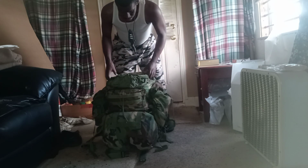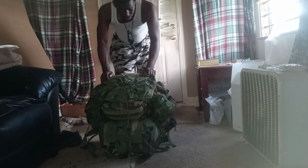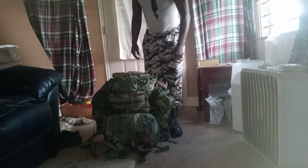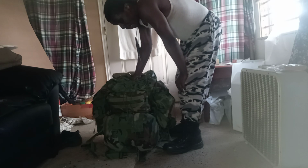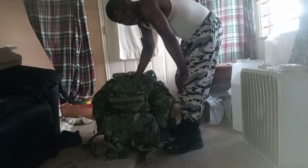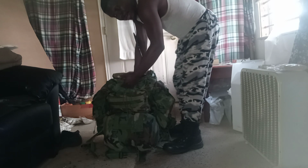So, first of all, this is a bug out bag. It's a bag that if I have to leave or be nomadic, I'm able to have certain materials for bushcrafting, cooking, hunting, shelter building, things of that nature. Sleep systems. So the first thing is, if you're going to get a bug out bag, make sure your bag is very reliable. There's no need to go and buy a bunch of material if you don't even have a reliable conveyance.